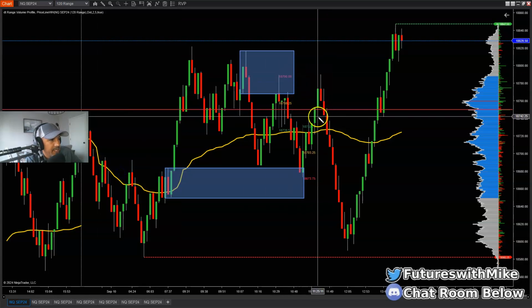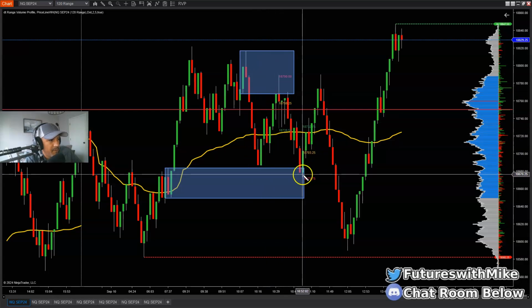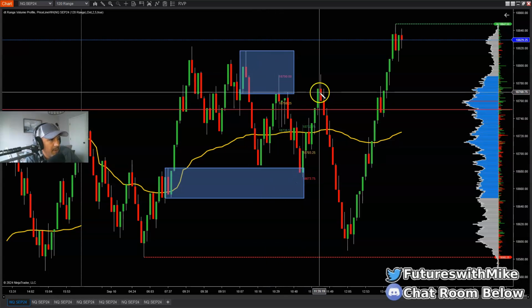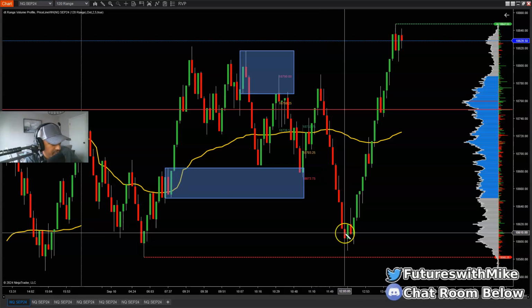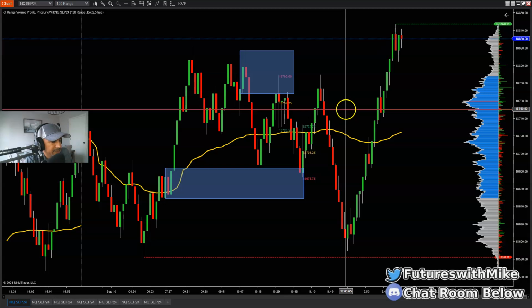All right, I'm going to tell you, to me, this is a mitigated zone where there's no gap. Take a look right here. All right, so we got a push down, pull back, break of structure, right? Pull back, okay? And then it breaks structure to the downside again. Lots of people are probably watching this area right here. But take a look here.